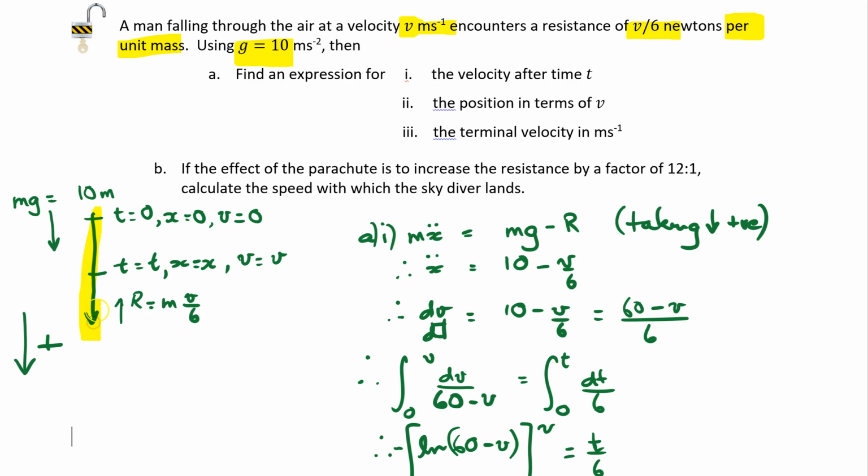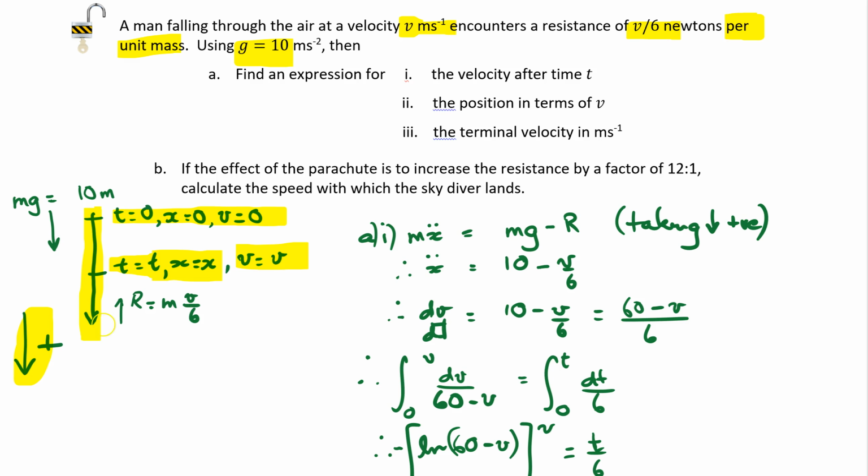So here we've got the object falling down. If we're going to take down as the positive direction, then t is 0, x is 0, and although it doesn't expressly say it, we're going to assume that he was falling from rest at the first time we observed him. So sometime later he'll have this displacement, so it will be x rather than minus x because I've taken downwards as positive, and v rather than minus v, because although velocity is pointing downwards, we're going to take downwards as positive.